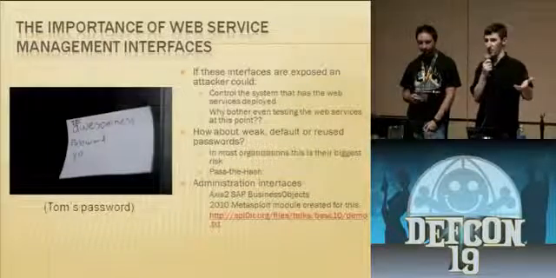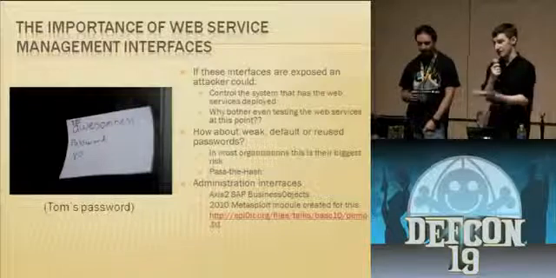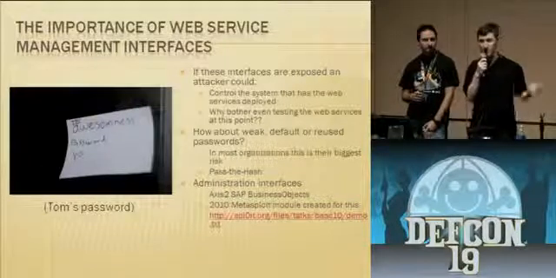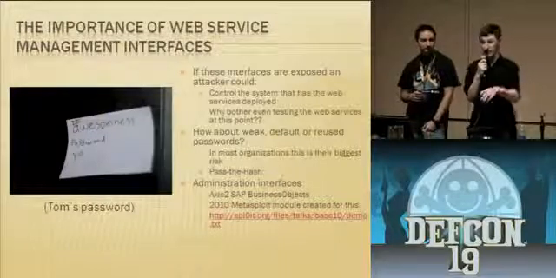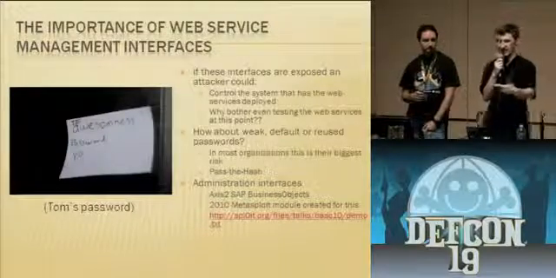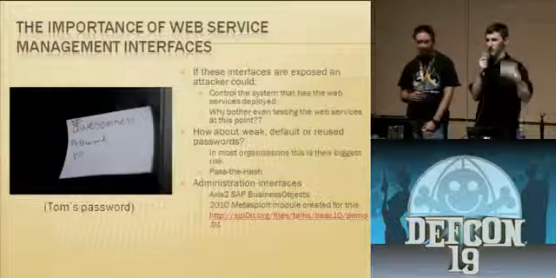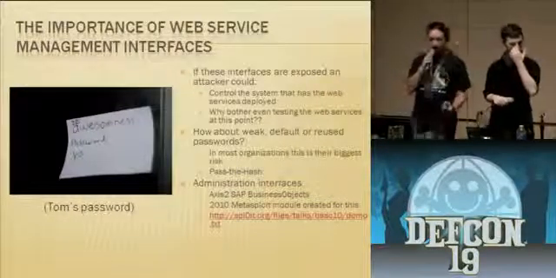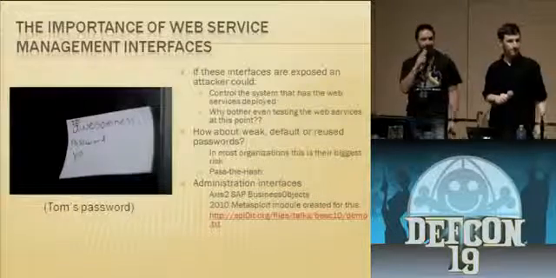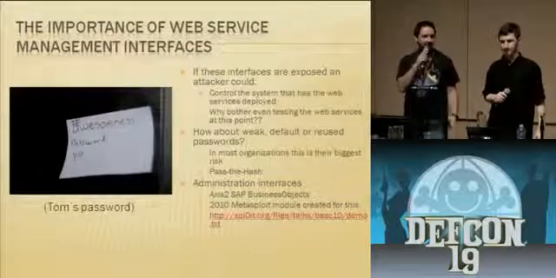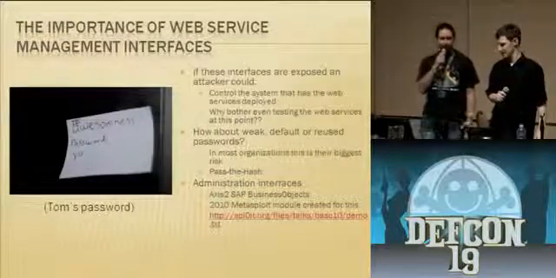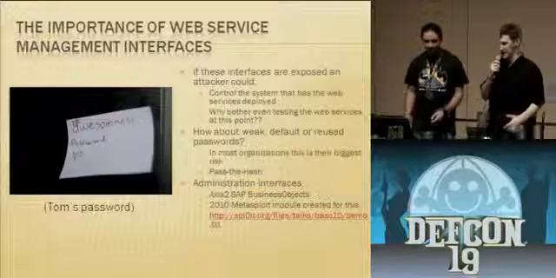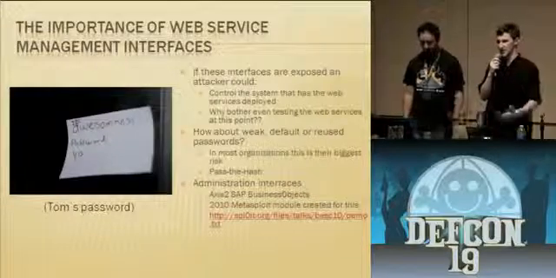If the security guy doesn't know about it and the developer doesn't use it, well, it's still there and it's a huge risk in the industry. And if it's a documented username and password, attackers can do a quick Google search and find this stuff. So we need to translate that into a Metasploit module or something else and basically demonstrate that risk. Talking with developers, they have no idea that these web service interfaces are out there. They're actually kind of surprised when we make this a finding, and they're like, oh my God, we left this wide open. It's kind of shocking. Access exposed on the internet with default credentials is code execution.